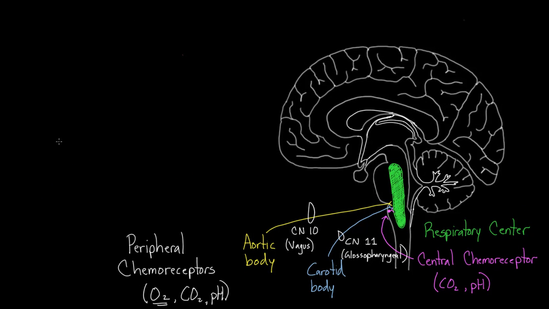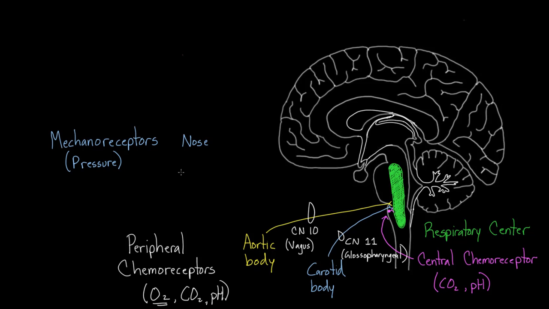So far our respiratory center is getting information about chemicals, but there's also other sorts of information it might receive as well. For example, it might get information from mechanoreceptors. And these guys are basically going to relay information about pressure. So you might be thinking, well, I thought that the pressure sensors were called baroreceptors, and it turns out that baroreceptors are one specific type of mechanoreceptor that you find inside the blood vessels. But there are actually many types of mechanoreceptors, and one you might find in the nose.